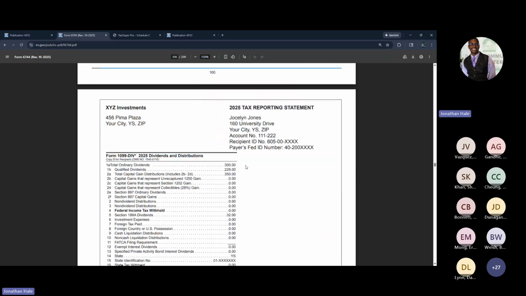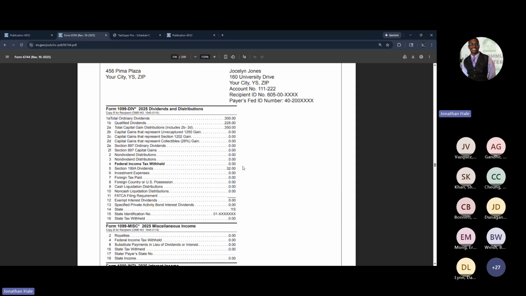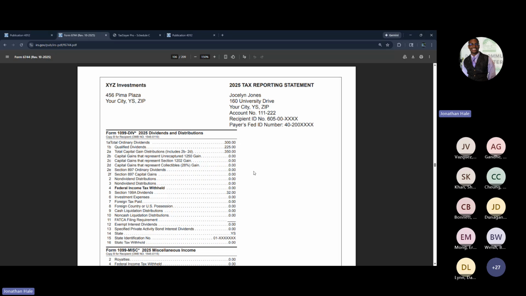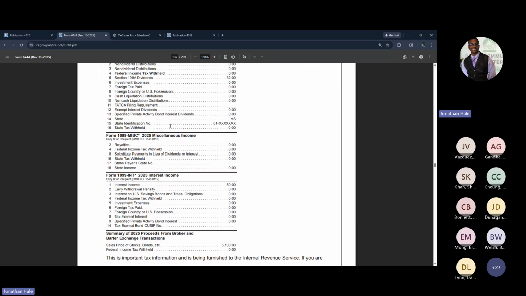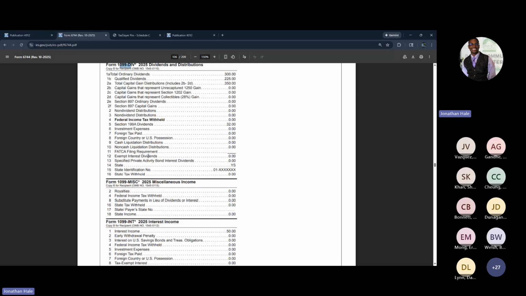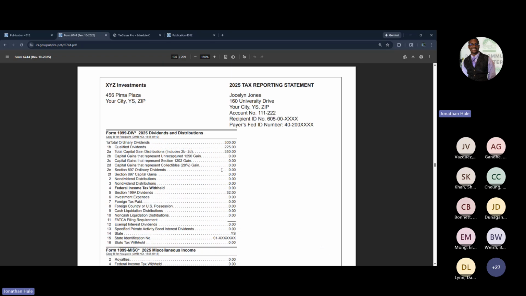So let's continue onward, and let me explain this form before we start working on it. This is a consolidated form, and most investment companies will have these consolidated documents on top, and then they'll have their supporting documents underneath. This document is maybe 4 or 5 forms in one. It's a 1099 DIV, a 1099 MISC, and a 1099 INT, all in the same form.